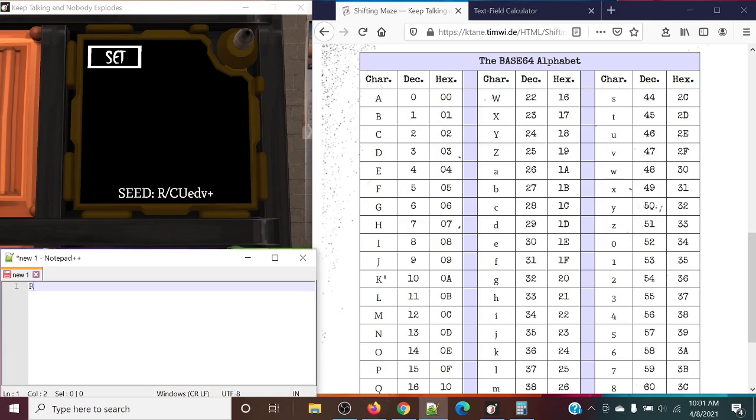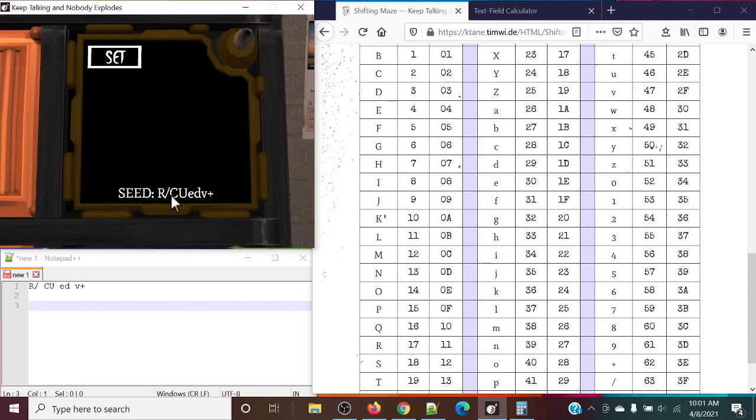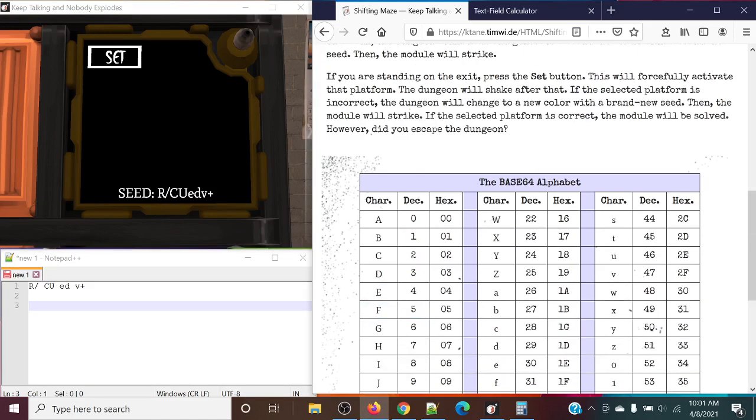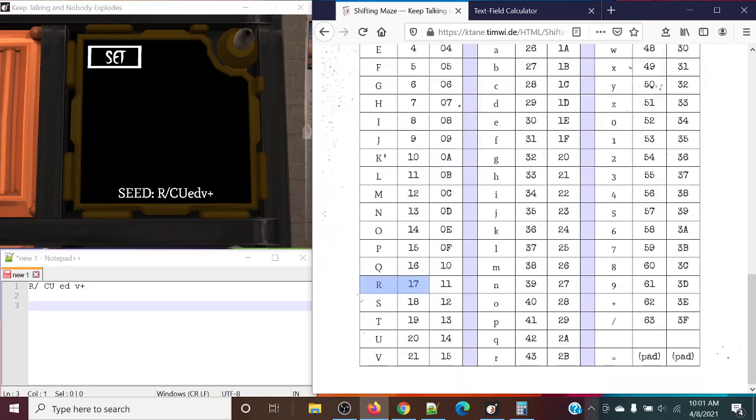Our seed is capital R, slash, capital C, capital U, lowercase e, d, and lowercase v, and a plus. How do we convert these from base 64 into a decimal, modulo 6? We take the decimal position of the first one, in this case a capital R, which is worth 17.